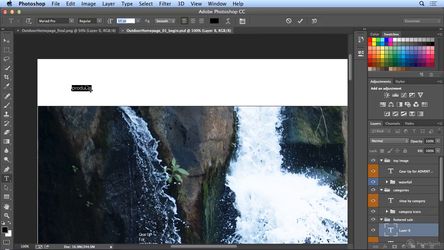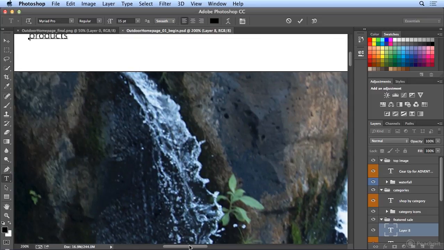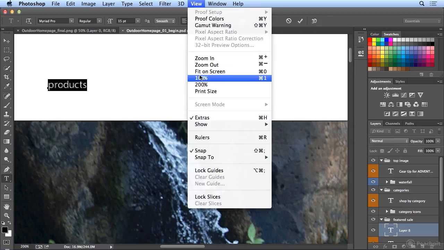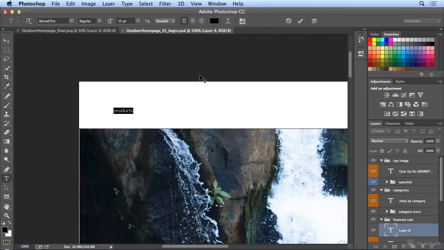Anti-aliasing is especially helpful when you have type against a solid background because it will blend. Most web images are at only 72 pixels per inch, and if you did black to white, you might see jagged or stair-stepped quality on the images. Anti-aliasing gives you shades in between the black and the white, so it helps blend so the text looks cleaner. Now I'm at 200%, and ideally, if this is a web mockup, it would help to view at 100%. Command 1 or Control 1 will get you there.